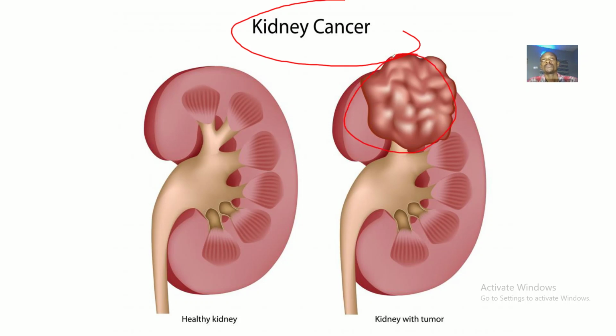Basically, there's an abnormal growth of some cells in the kidney. It could be the kidney cells that are actually growing abnormally. It could be that the kidney cells have lost coordination. There's no growth rule that says this cell, you're supposed to grow to this level and stop. Basically, there's no coordination in the growth of some cells in the kidney. So these cells will hypertrophy, that means they overgrow, resulting in what we call kidney cancer.